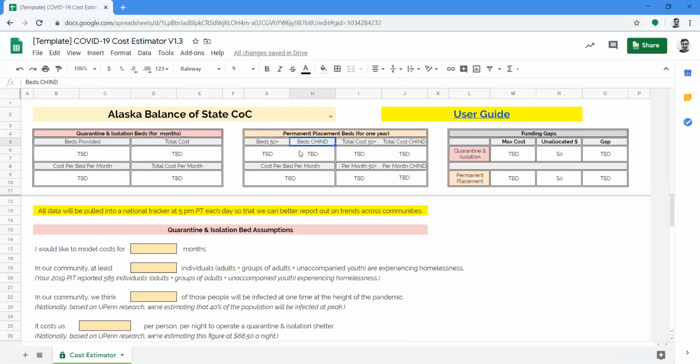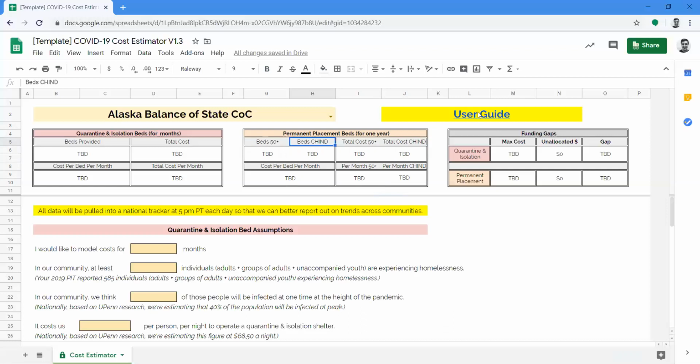A couple of notes before we start. One, this tool was developed on the basis of a paper by Dennis Culhane and colleagues at the University of Pennsylvania. That paper is linked in the user guide, which in turn is linked here. And two, we recognize that this tool is far from complete and will likely make a number of assumptions that do not apply in every community. So we recommend understanding this tool as a way to calculate the order of magnitude, both need and cost, and not as a way to estimate the precise amount that these beds will cost.